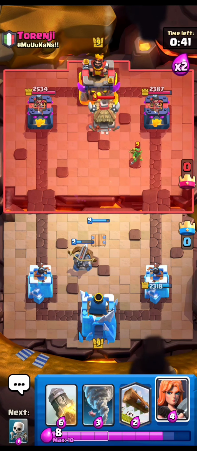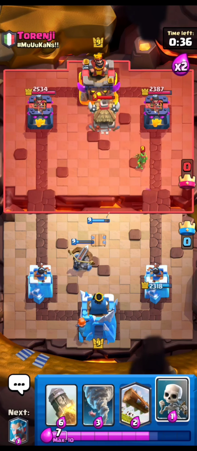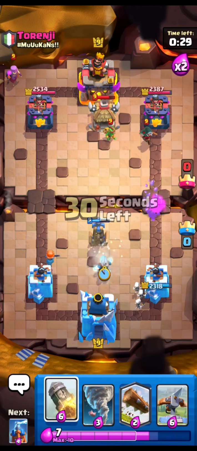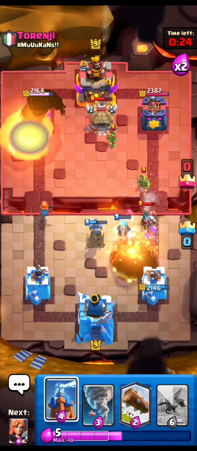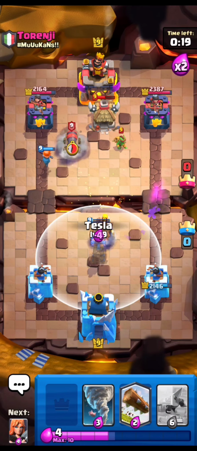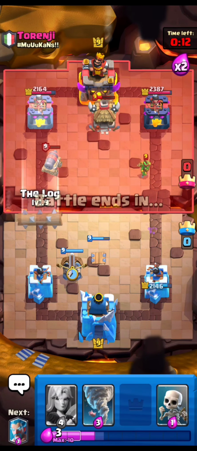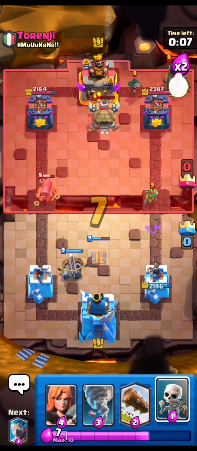Alright, I can set up other lane. I'm gonna Valk in the back opposite lane of where he's trying to push. And I do have to take care of that bandit, so I'm just gonna send. Okay, that's free rocket right there on the left side. That was a bad fireball in my opinion. I'm gonna set up with another Tesla. And I'm going to defensive expo low. I don't need to log that cannon cart just because my expo will take care of it.